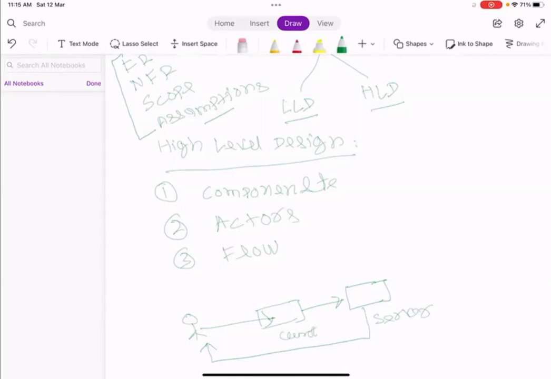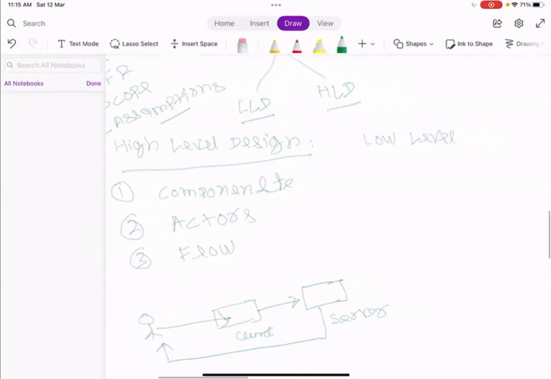And then comes low level design. So what is low level design? What do we capture in low level design?